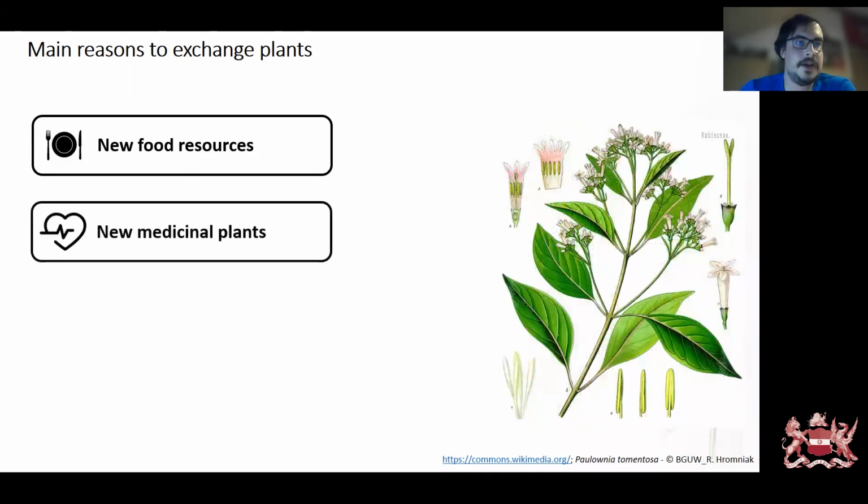famine. Also, the exploration or the search for new medicinal plants was very much on top of the agenda. Here you can see a depiction of quinine, or the Jesuit's bark, Cinchona officinalis, which was the most important medicinal plant back in the day. It's called Jesuit's bark because it was discovered by Spanish Jesuit missionaries in the early 17th century, and it's native to the West Indies, mainly to the Peru area.